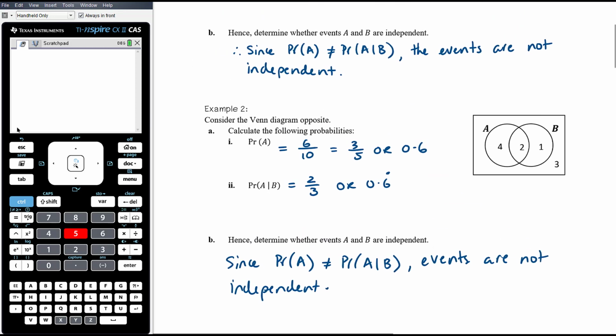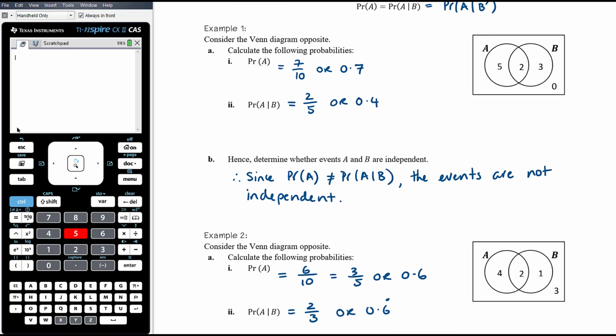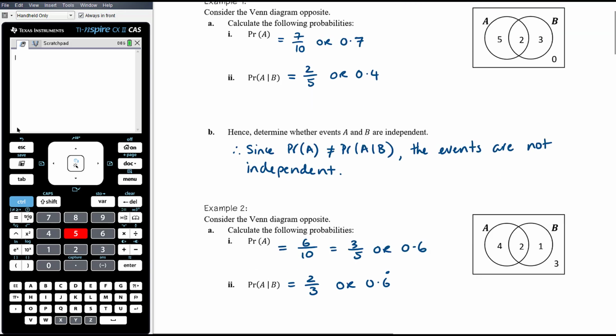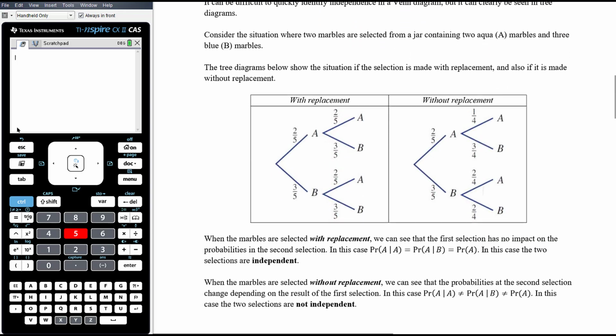One of the key things, students often mix up independence with the idea of mutually exclusive. Remember, mutually exclusive would be if there was nothing in the intersection. That's not the case at all. Those are just two completely different things. The intersection is about whether something can be both A and B at the same time. Independence is about cause, it's about whether B causes the probability of A to change or not. So they're actually very different ideas.